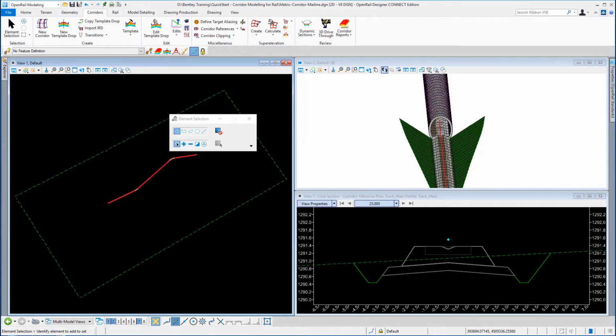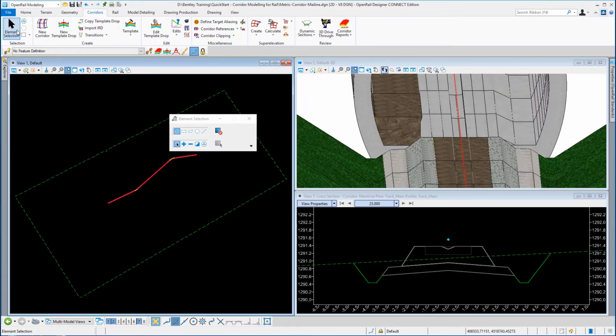If we window in to where the 2 templates join in the 3D view, again, I'm just going to use my window area tool, and then go back to my element selection tool. This line here is the edge of ballast line, and you can see there's a slight mismatch between the 2.